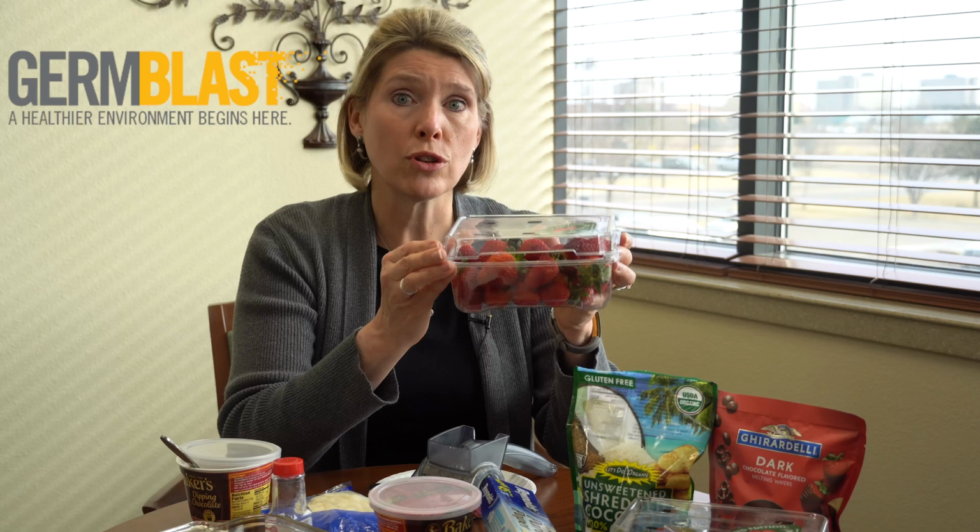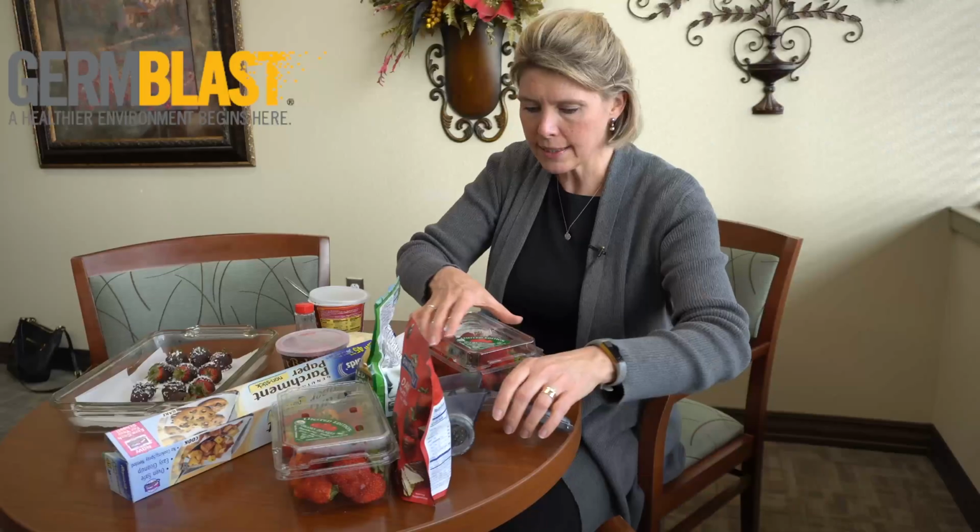But the important thing when you make your dark chocolate dipped strawberries is that the parchment paper will prevent them from sticking to the plate or dish that you're using. And it's very important to rinse your strawberries, dry the strawberries like with a little paper towel and let them air dry. It's very, very important to have them nice and dry before you put them on the parchment paper. So we'll show you just how easy this is.